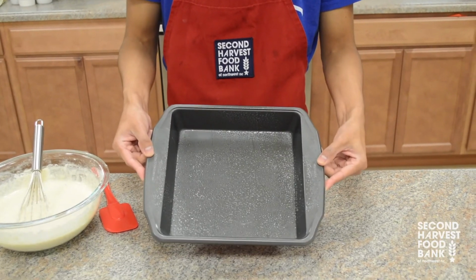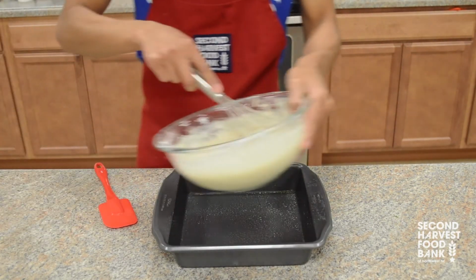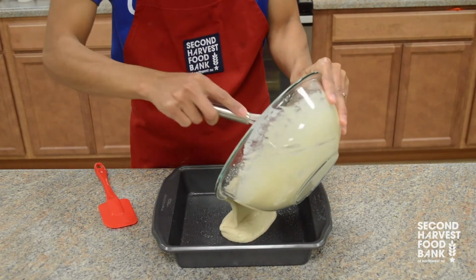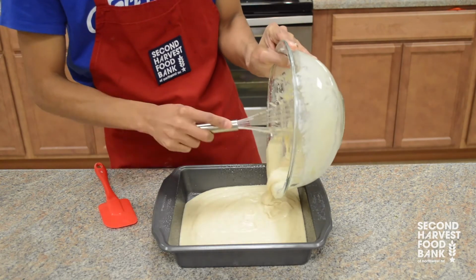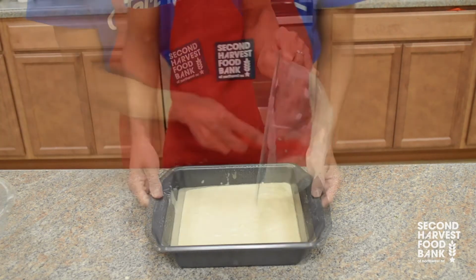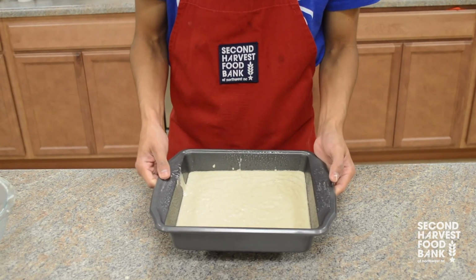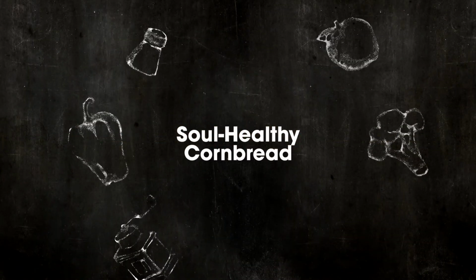So I lightly sprayed my pan here. So now we're going to pour the mixture into the pan. Okay, so now we're ready to bake it in the oven for about 20 minutes at 400 degrees.